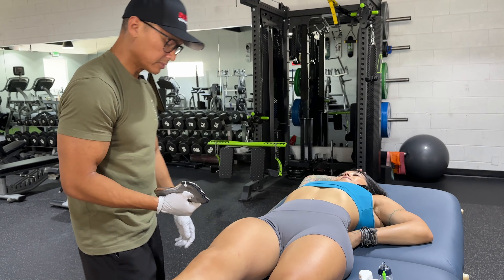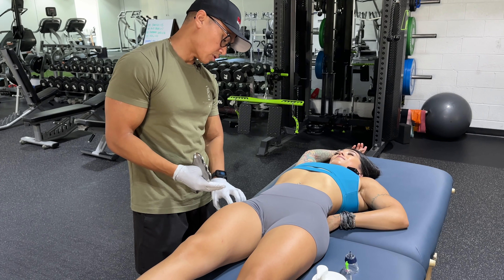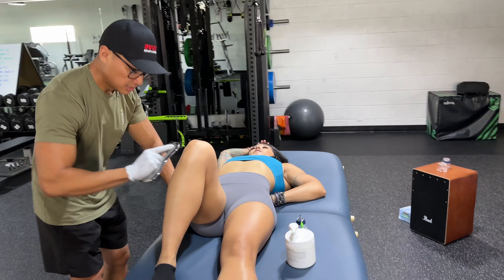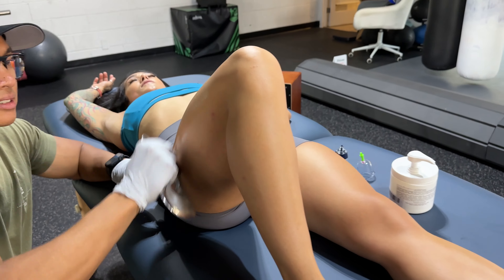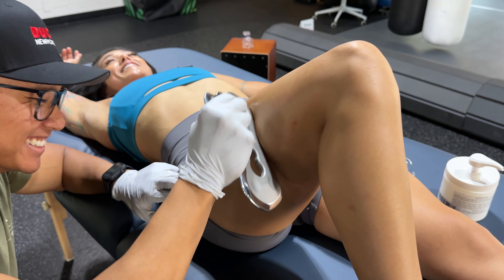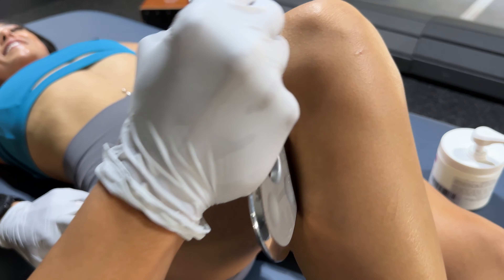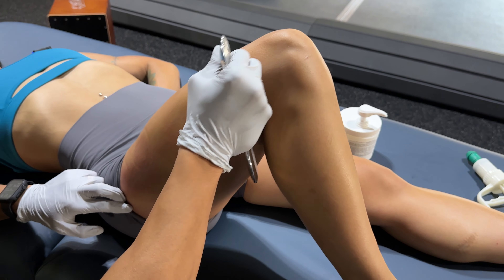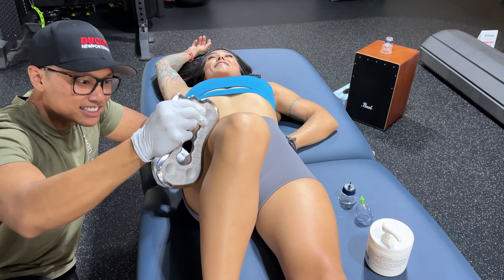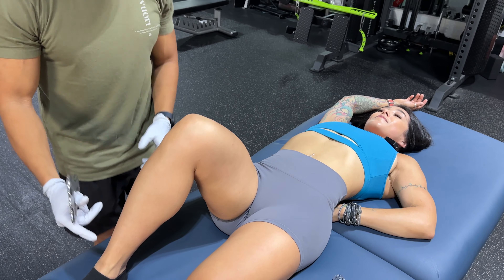Honestly, a lot of bikini girls have this because if you're doing the good girl/bad girl machine a lot — adduction or abduction — you fire this. If you do it wrong, you'll fire this a lot instead of your glutes. I mostly do the bad girl ones. Would you consider yourself a bad girl? No, actually — I'm more on the good side. I feel like I don't need to grow my inner thighs anymore, they're already pretty thick. So I'm going to go on the outer quad now, following the IT band. Because we're doing outer quad, you're going to help me with this one.